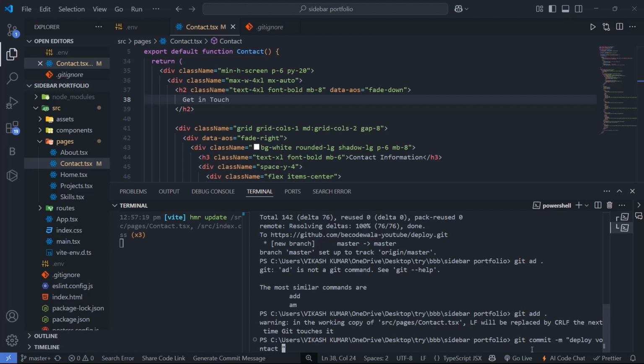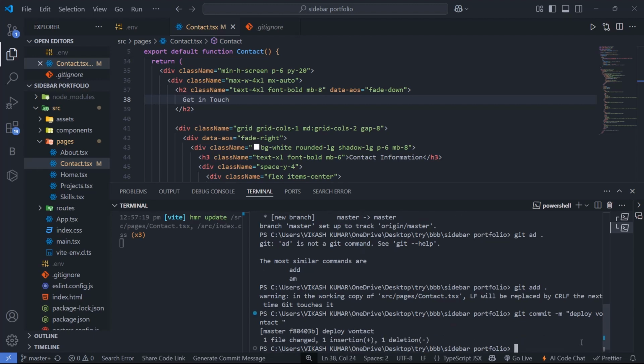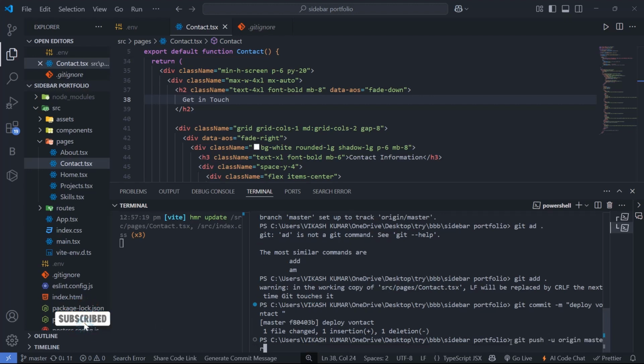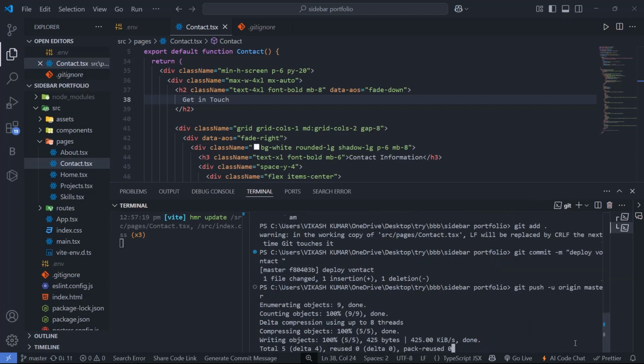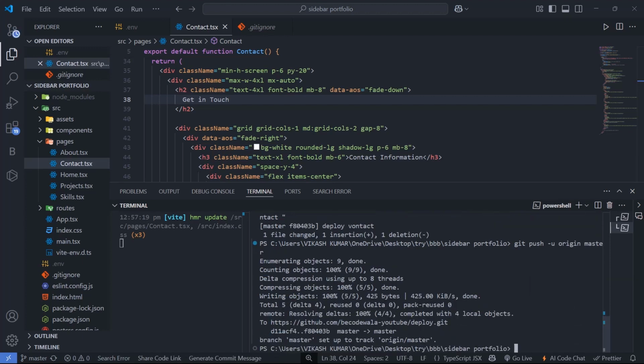After you have made any changes, you run git add dot, which adds all the changed files. Then git commit -m and the message in double quotation marks, press enter. One file has been changed, one insertion, right? Now we have to push. Git push -u origin master, press enter. It will push the changes to GitHub.